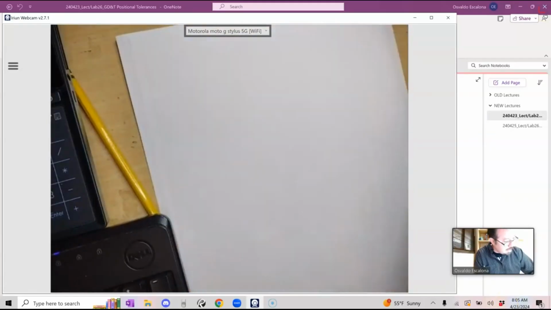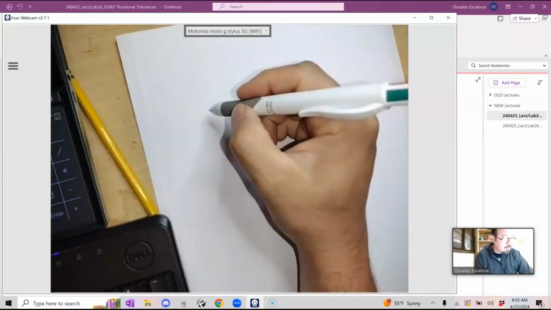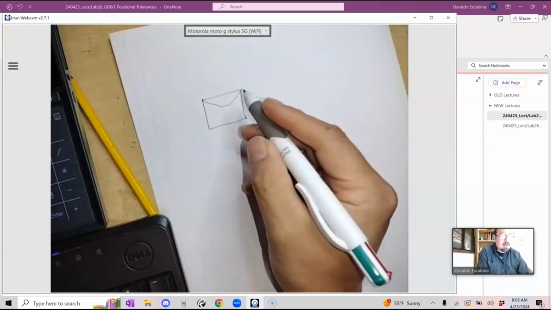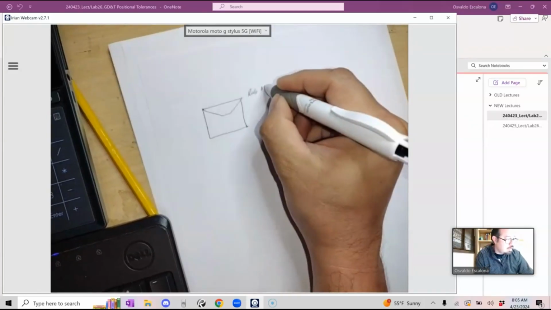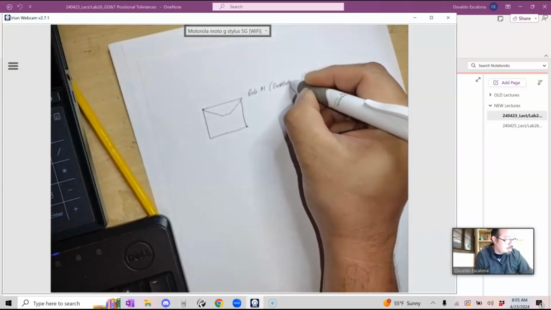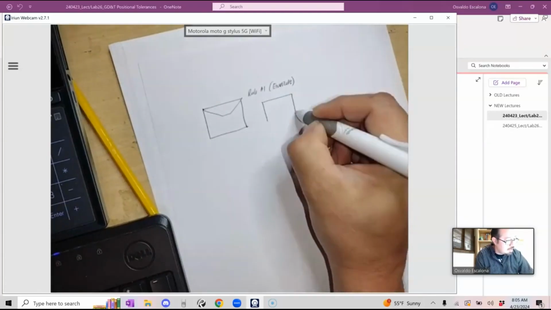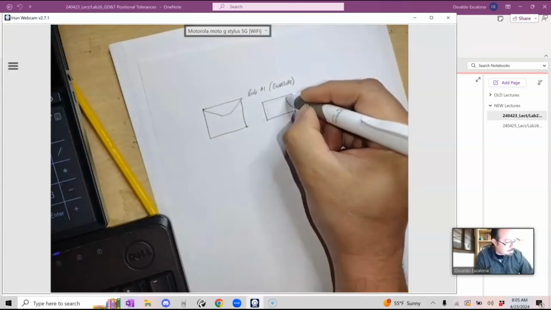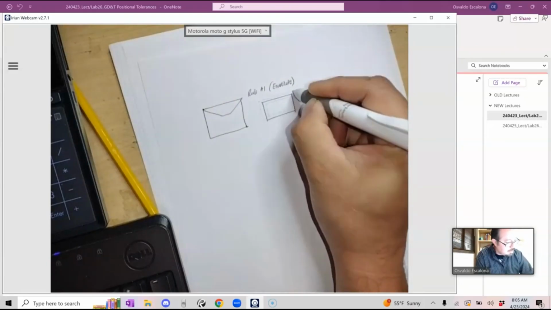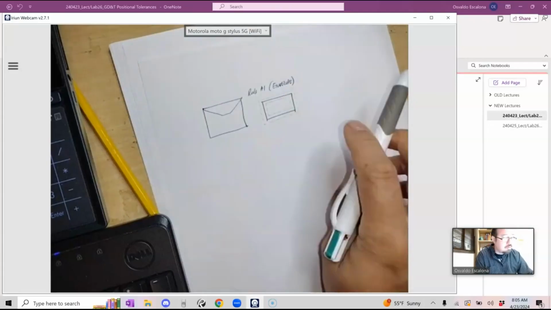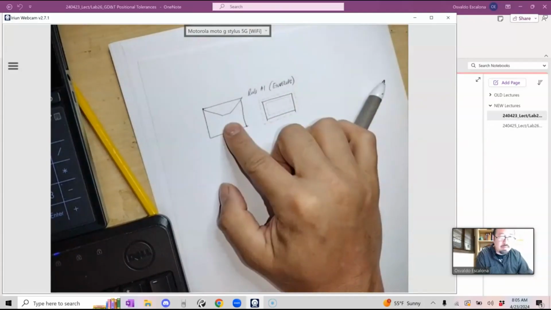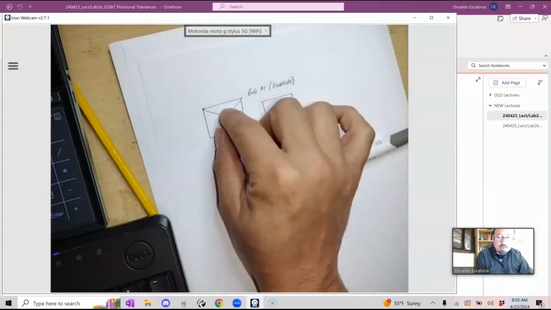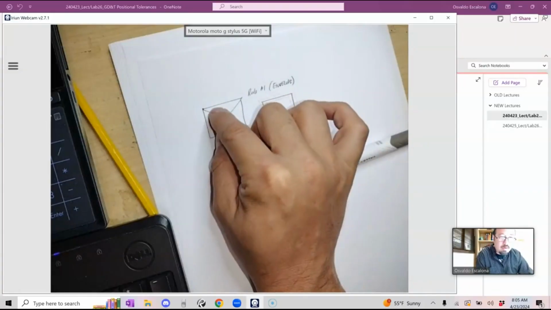Okay, so you guys recall last time I told you that we are bounded by rule number 1, which is the envelope principle. Out of the box, your part is bounded by a minimum and a maximum boundary, the LMC and the MMC. I can get this part within the envelope, and if my part is small, it can fit in there and has a bunch of wiggle room to have form variation.